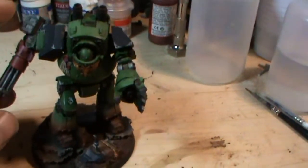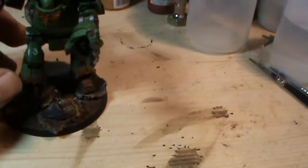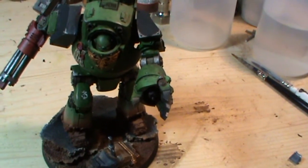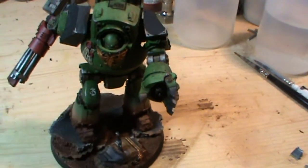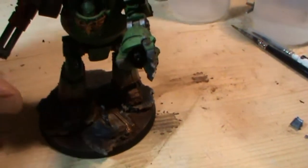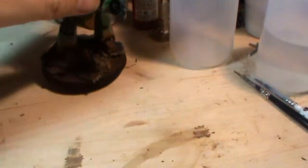I think this pose is really nice — leaning forward to burn the heretic and holding back on the assault cannon, having probably just fired it. I've actually really enjoyed this kit, I would probably look at getting another one because I just love it so much — as kits go, beautiful kit. I'd suggest anyone thinking about buying one: it's a bugger to glue together, but trust me, it's a beautiful kit, better than any of the current dreadnoughts. A little taller as well.